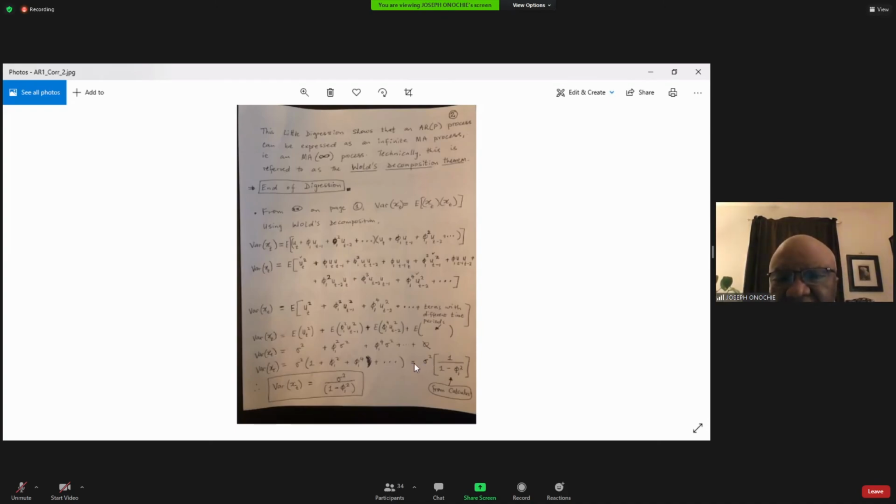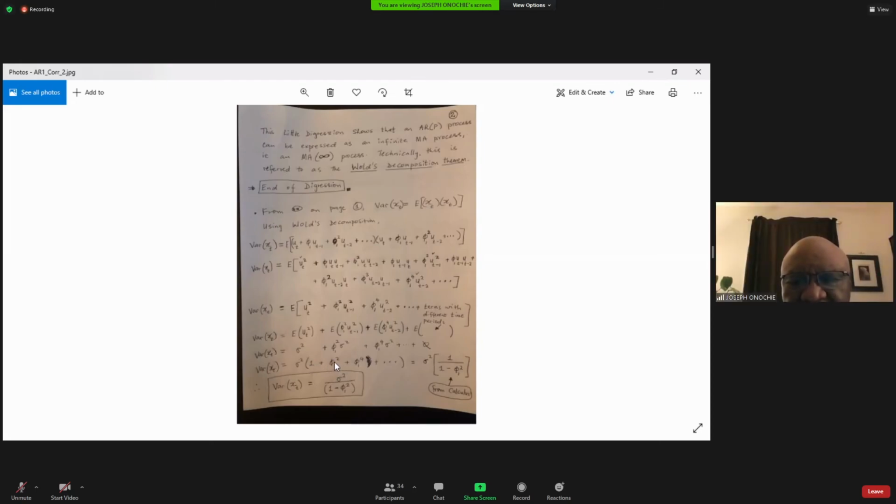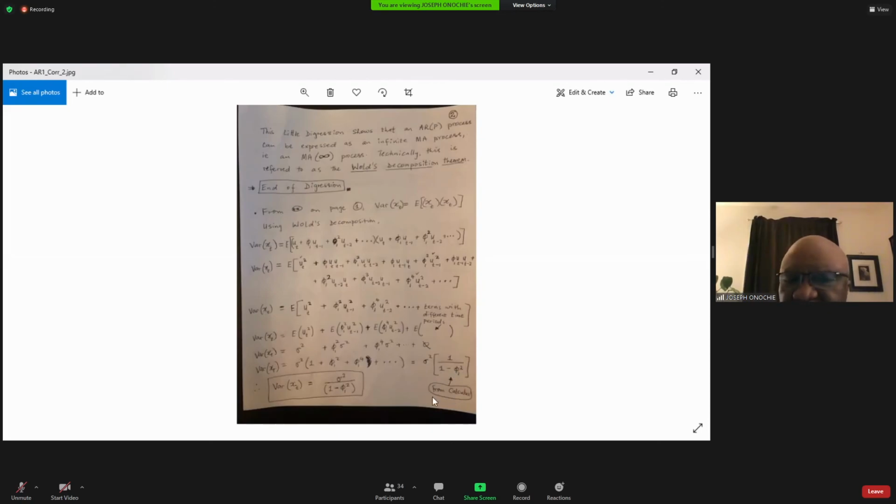Again, from calculus, the same argument I gave you last time of an infinite series. Guys, please look at this term here. What am I multiplying each term with? Here I have sigma squared. Here I have times phi 1 squared. So 1 times sigma squared is sigma squared. Sigma squared, phi 1 squared times phi 1 squared is phi 1 to the 4. So the constant term here is phi 1 squared. That is why I said this is 1 divided by 1 minus phi 1 squared. This is exactly the same thing I explained last class when I was explaining it for the mean. So therefore, the variance of this AR(1) process is equal to the variance of the white noise divided by 1 minus phi 1 squared. That is that.